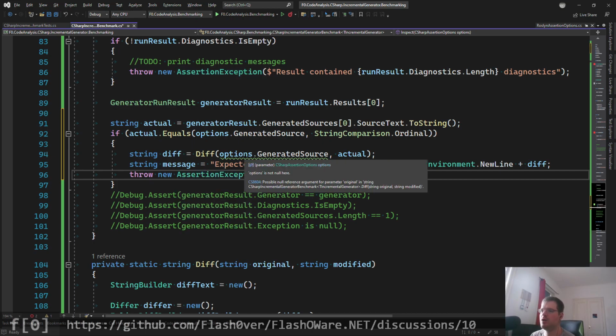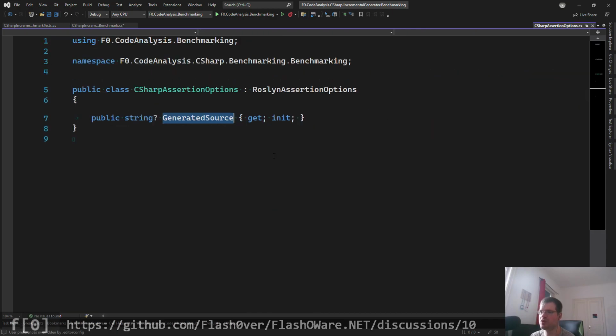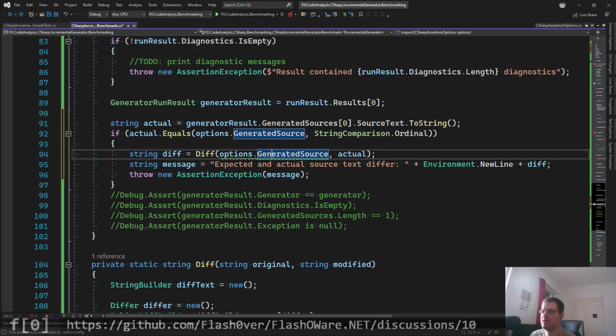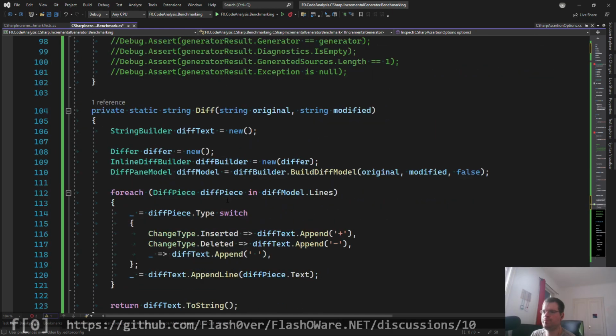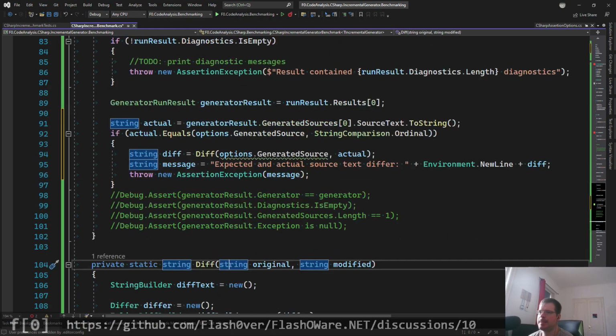Yes. Options, possible null reference of the generated source. Oh yeah. Do we allow null here?